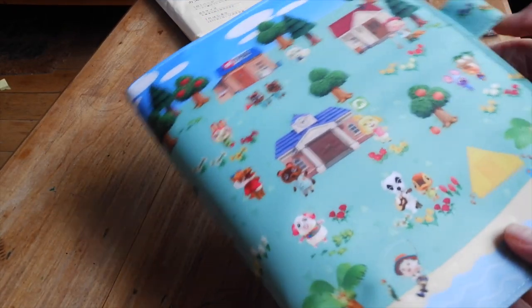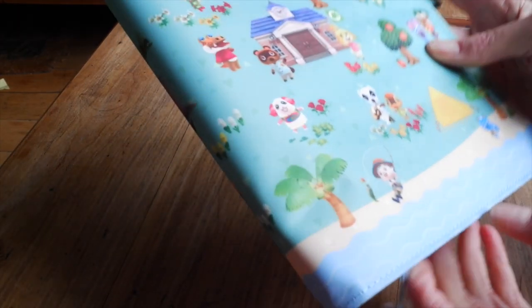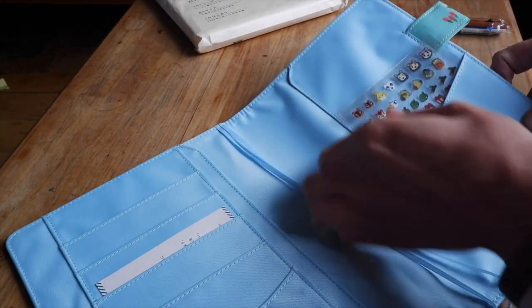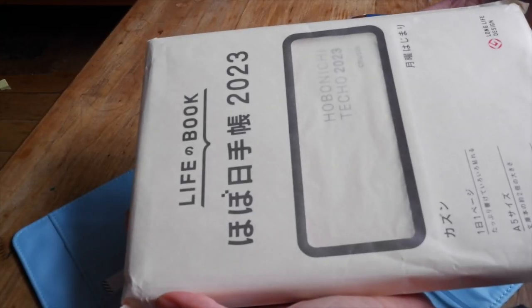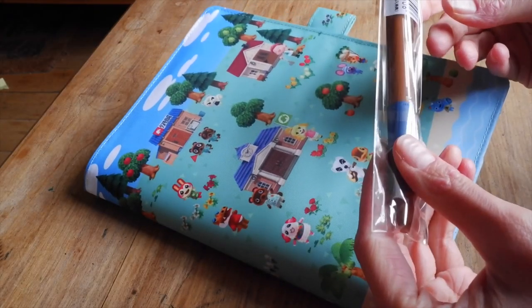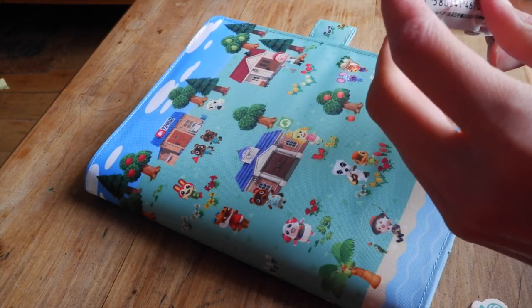It's a very nice Animal Crossing theme, and it's no secret for people who know me that I have a Nintendo Switch and I've played Animal Crossing for hours and hours during the consecutive lockdowns. And what I love particularly is the little sticker sheet that comes with it. It's adorable. And yeah, the bookmarks have little Animal Crossing leaves. And this is the Hobonichi Cousin for the new year. It comes in this nice packaging. I also have the pen. I don't actually use this because I use fountain pens, but I'll take it as an example.